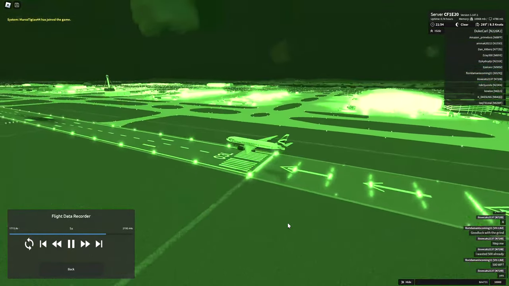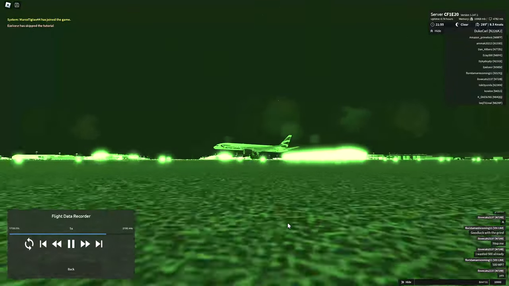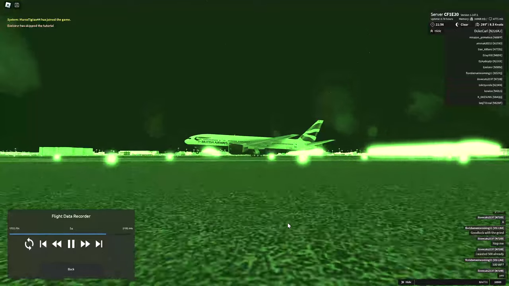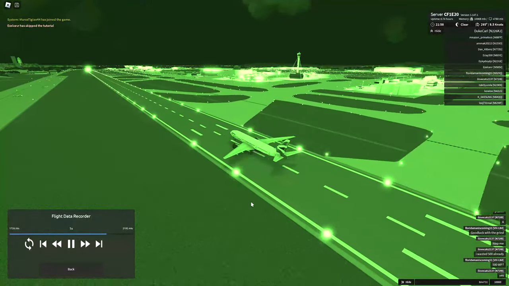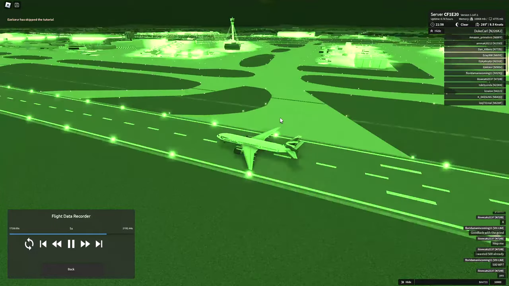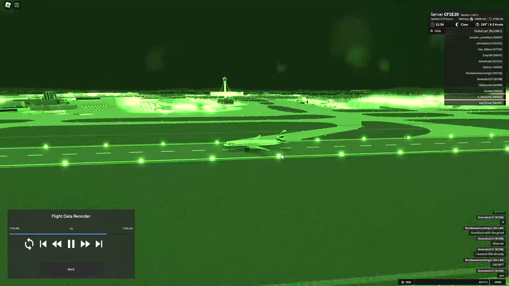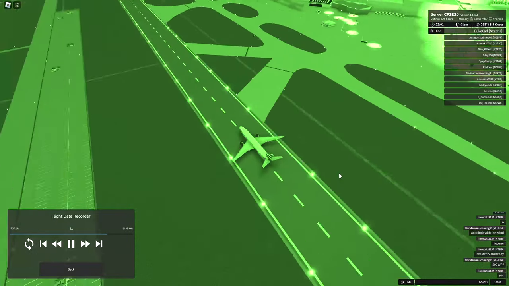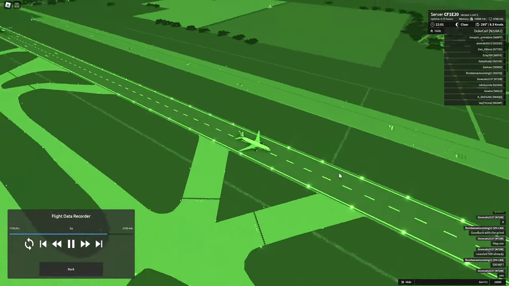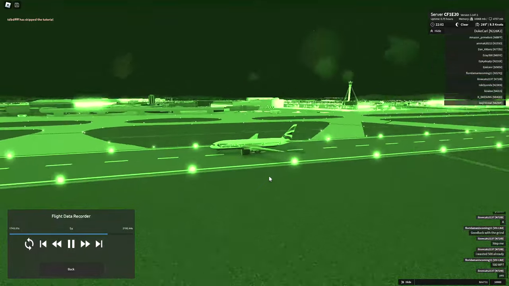Really? Despawn at the runway? More like an emergency. Yep. Even without the flaps feature, it could have worked. Alright. That's about it for this demonstration of the flight data recorder.